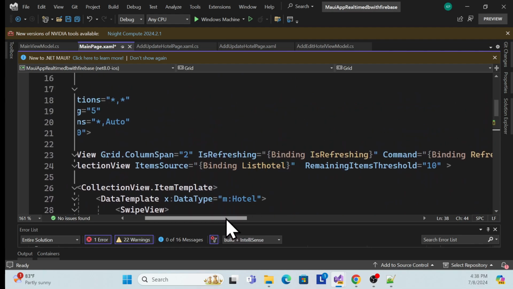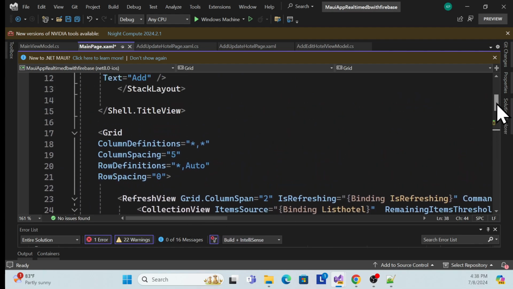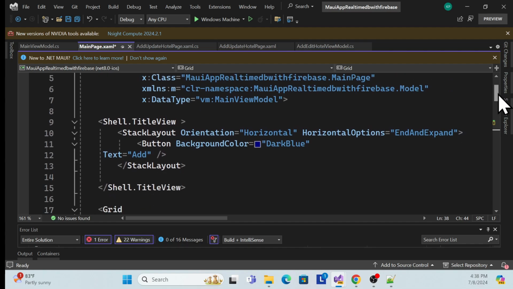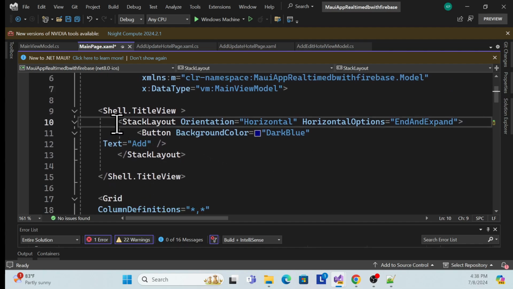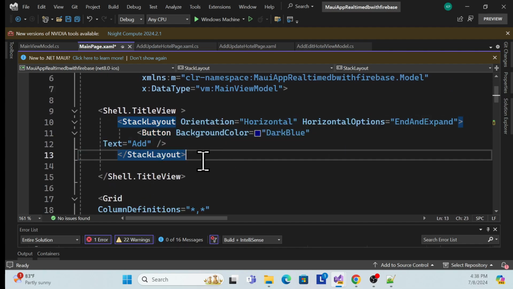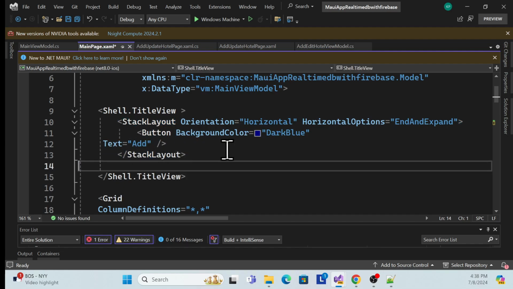Yeah, so over here we have an add button. On the top, yeah, this is that add button over here, and in this add button, as of now, it's nothing, right? So we have to just create an add button, and this add button will call this command, and again that will call that method, right? So let me quickly first create that add button completely as a binding.